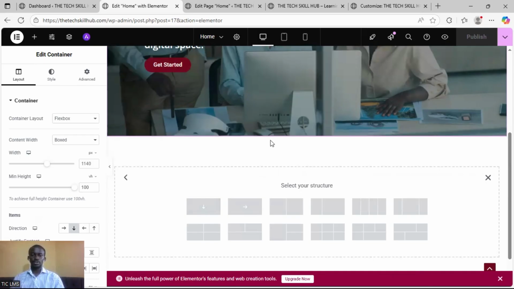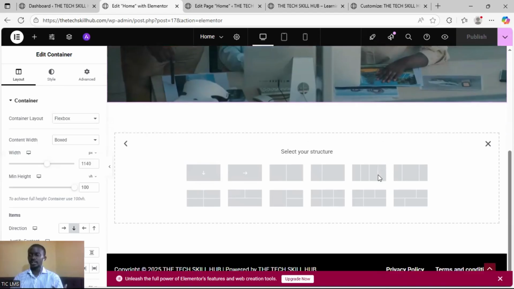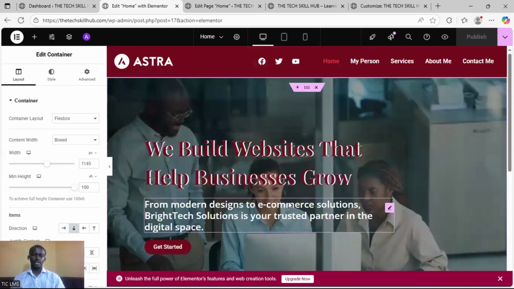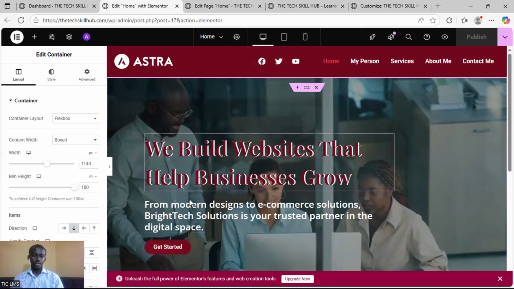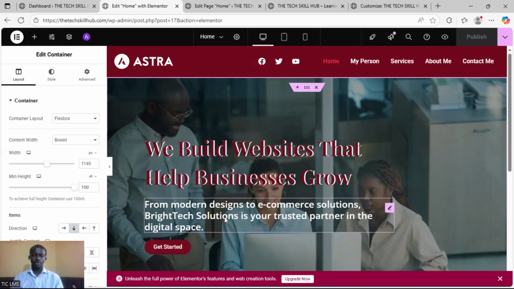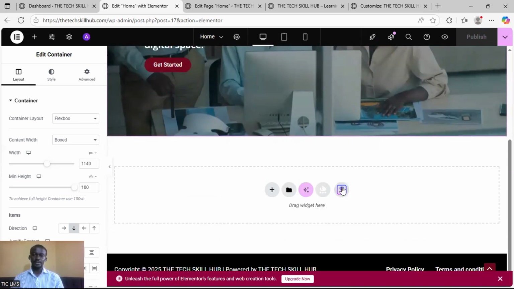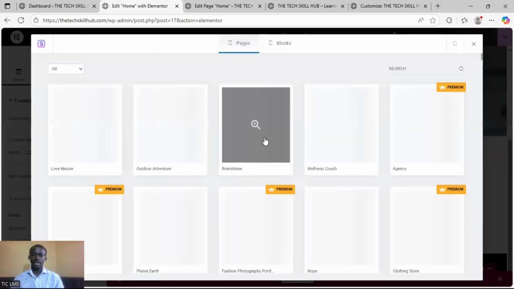So for the next section on this homepage, it's going to be an About Us section. Now, this is the section that gives a brief on what the organization or the company is about. So we could design something, or we could use a template, but these are some of the tools that you need when you are creating it without a template. All right, so let's say we're going to use a template here, and then let's look for a cool template that we can use.